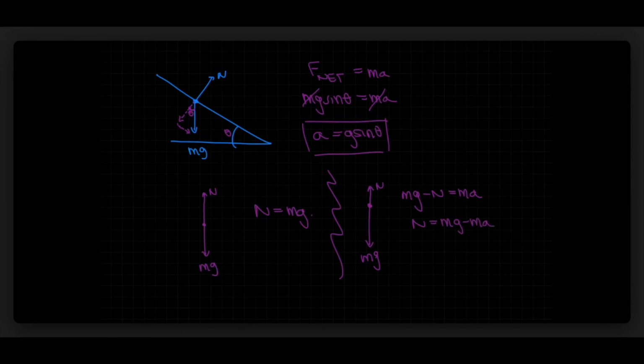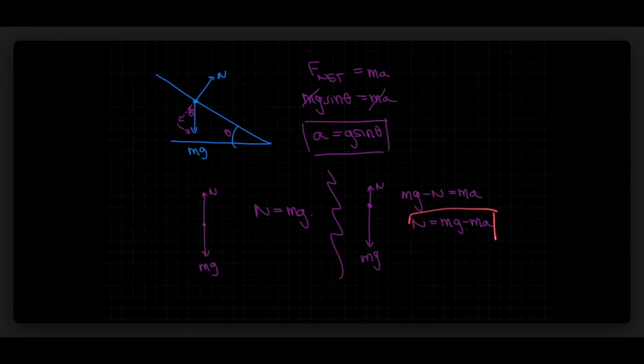Well, looking at the equation, what it means is that mg is what we actually weigh. This is a real weight. As you can see, we're taking away something from our weight, which means that our normal force, or our apparent weight, which is again the force that we feel, is going to be smaller. So in other words, we're going to feel lighter as we're accelerating downwards. Okay, that's all that means.